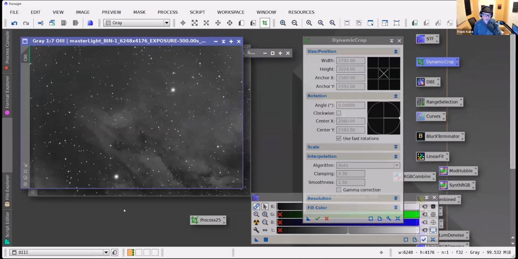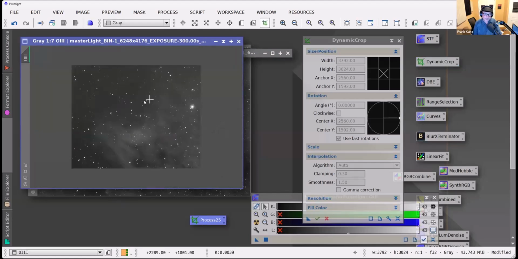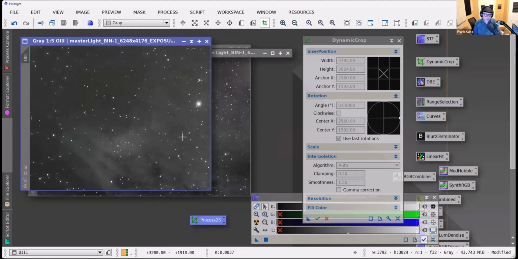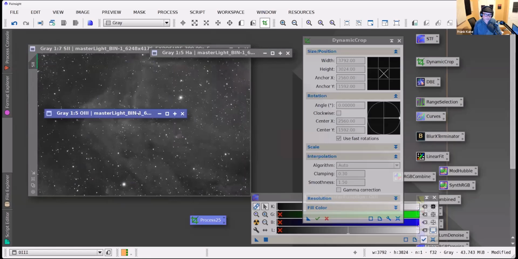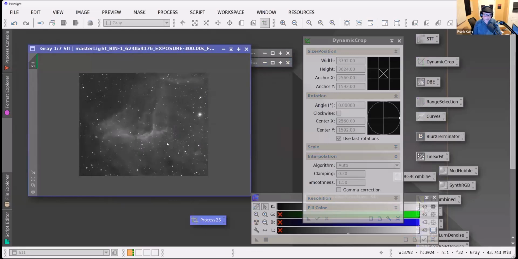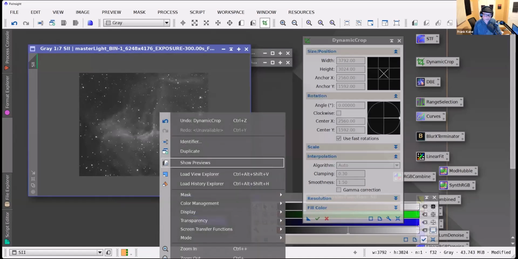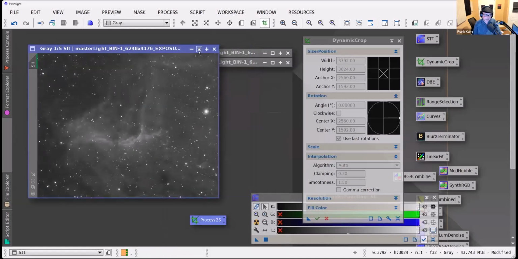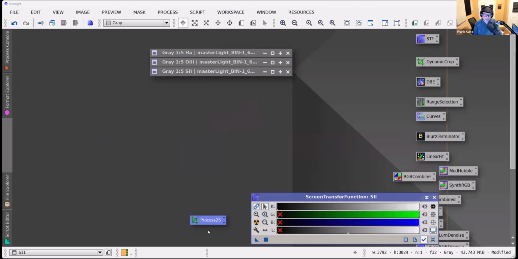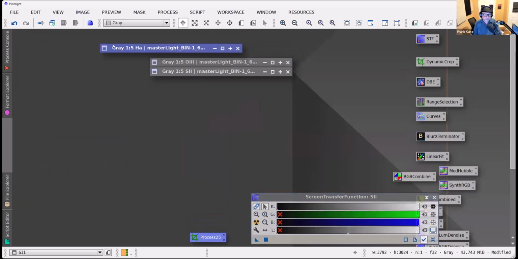So for oxygen 3, the way I do that is I take that saved process and I just drag it onto it. All right. And that applies the same exact crop to that one. Right click that, zoom to optimal fit. Let's tuck that away as well. And finally, we'll do the same thing to sulfur 2. Drag it on there. Zoom it out a little bit, close it. All right, so now I'm done with cropping. I can close out this dynamic crop process, and I'm done with that process as well, but we'll leave it around. Why not? We'll let it live.